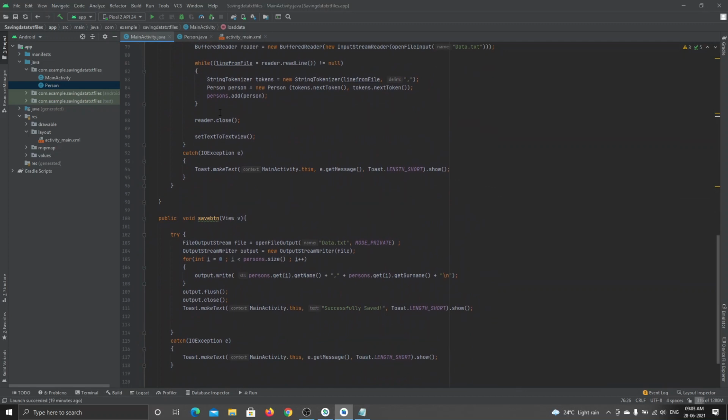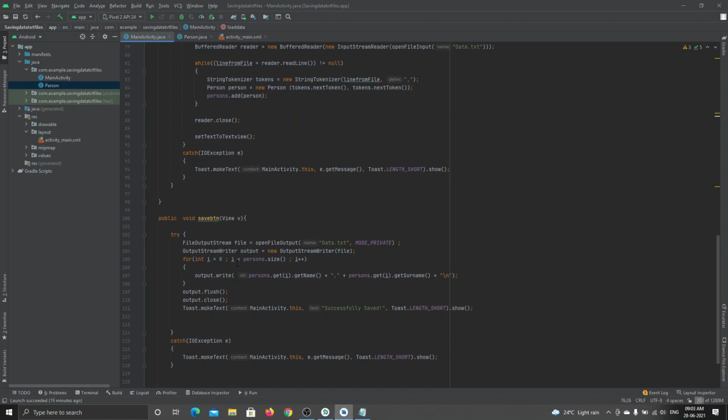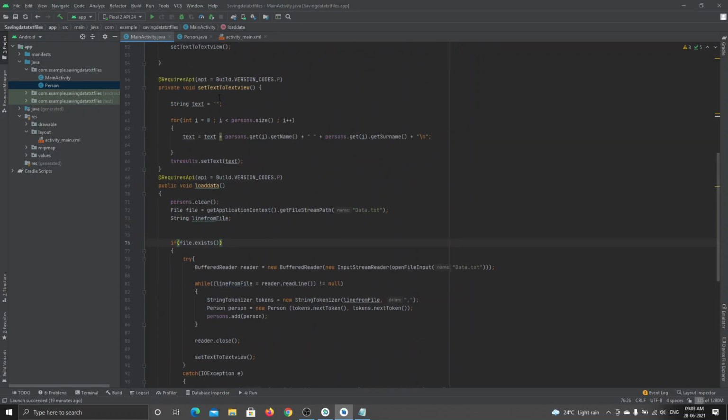If I use add data in the save button also, then it will provide the output, but I'm not adding any data inside the save button, right? I'm not adding any of the things inside this person's array list.